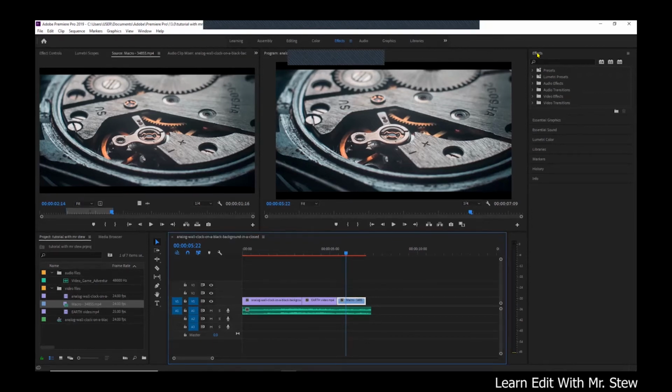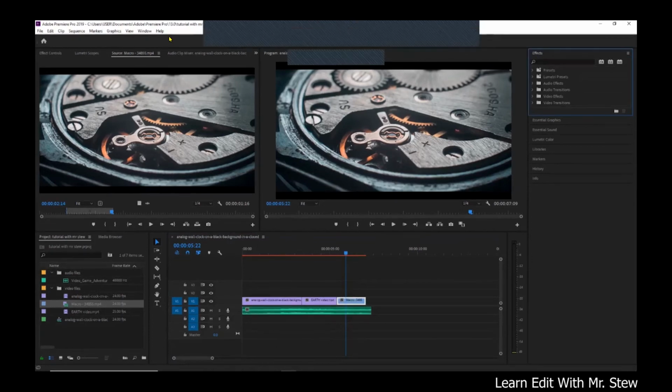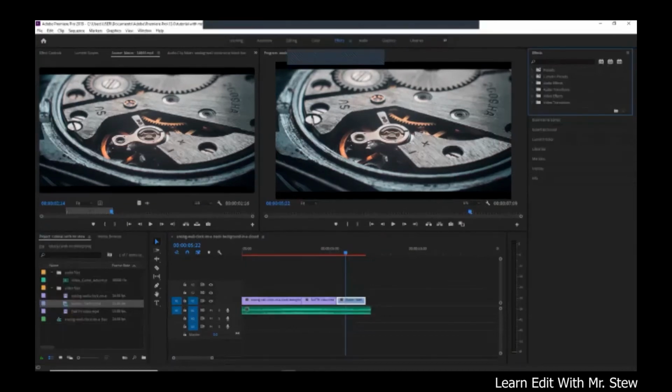So now you can quickly come to effects. When you launch your Premiere Pro for the very first time, you will see these various options: learning, assembly, editing, color, effects, audio, graphics, and library. I would advise you to just click on effects so your display can be exactly as it is on mine, with these arrangements whereby effects are here and all these are here. You come to effects here. These are where you have several effects, basic effects though, of what you can do to video and audio.